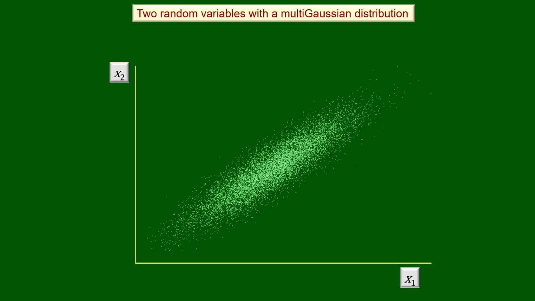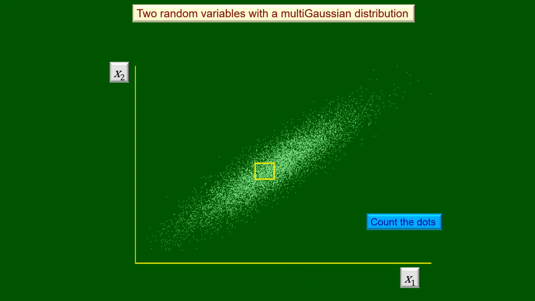Suppose then that I sample that random vector, that I have a statistical characterization of x, the random vector x, and that based on that statistical characterization I generate random samples. And on each occasion I plot x1 and x2 in two-dimensional random space. I come up then after 1,000 samples with a cloud that looks like this.